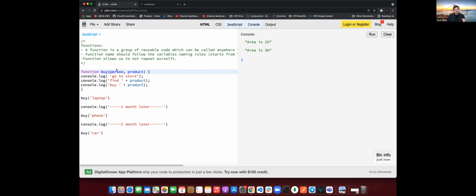So how can we use 2 arguments here? In the same way, we write the names of these arguments. The first argument will be person, the second is product, and now we can use them. Person goes to the store.